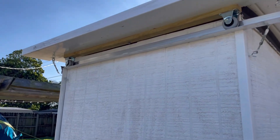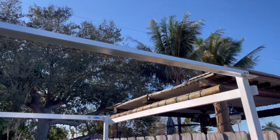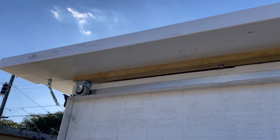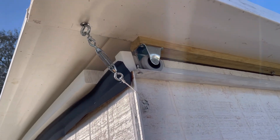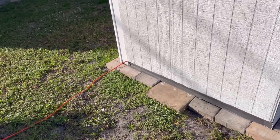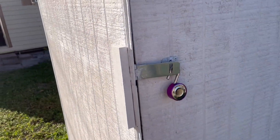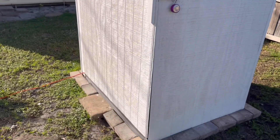I just painted it recently with a primer sealer that's also a waterproofer to protect the exposed wood. This is the roof from the PVC fence that I put together, and it rolls right off — I'll show you guys later how that works. Here's the system I use on all four corners to hold down the roof on a windy day; you can tighten or loosen it as much as you want. Right now I'm just using an extension cord from my pergola that goes right in here, but eventually I'll run a pipe down and have everything concealed. Here's the little latch I used to lock it and the front face of the doors — let's go ahead and open it up and I'll show you what it looks like on the inside.